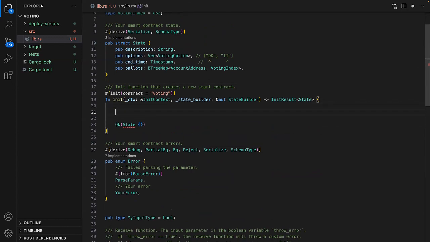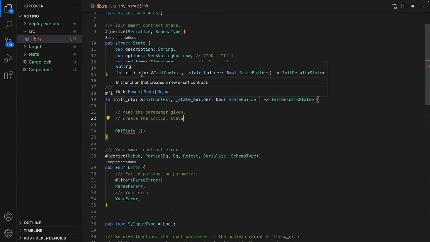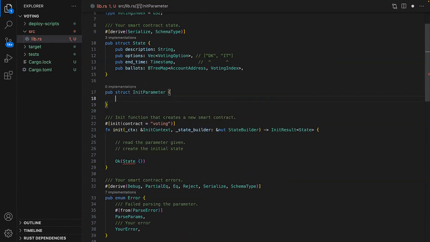Okay. So what we're going to do is read the parameter given, and then create the initial state. So what parameter should we be expecting as the init parameter here? We should say that we want the description.